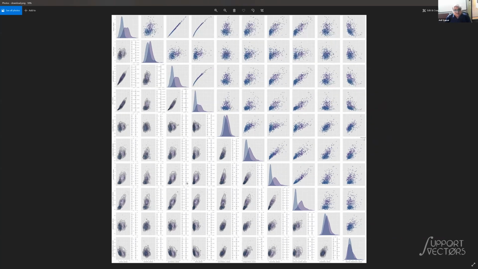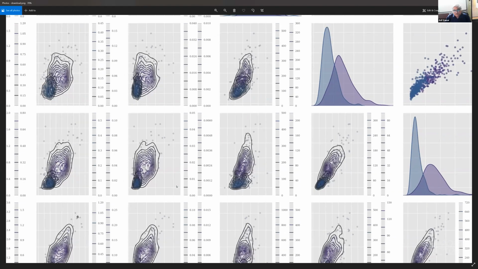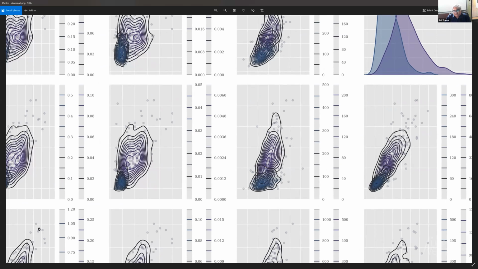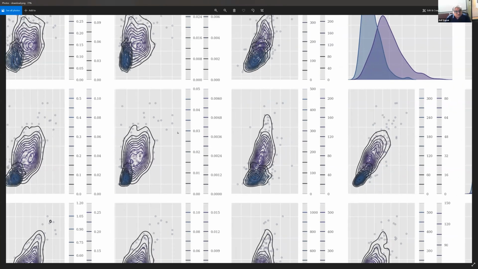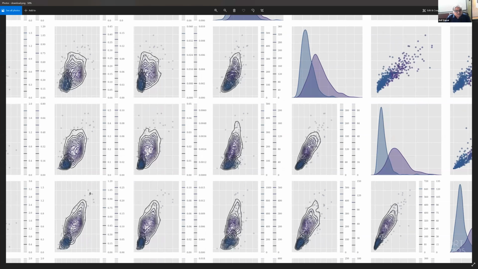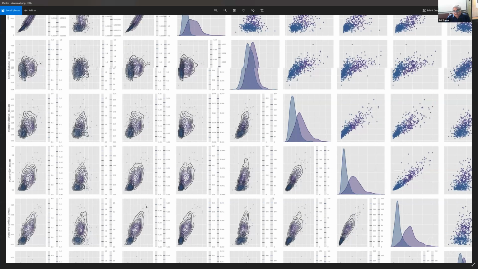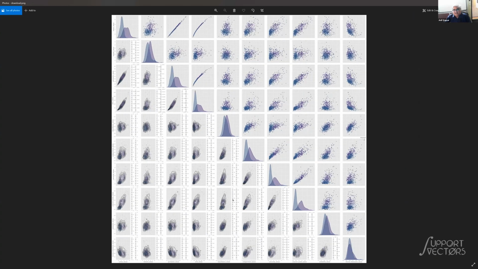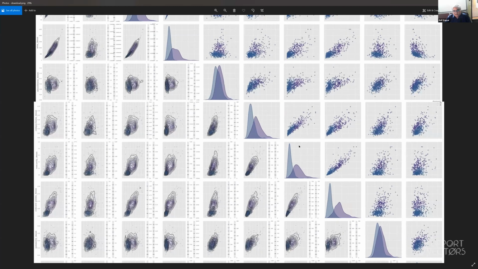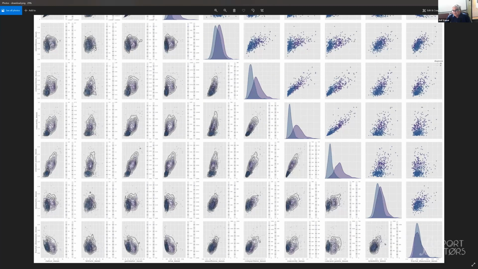When you look at the kernel density plot, you see how well separated they seem. The purple ones are centered here. The blue ones are centered here. The whole thing looks very promising that we might be able to build a good model. If you look at it, all of them seem to indicate that there are many, many predictors that can help us distinguish between benign and malignant tumor in this data, isn't it? Look at any one of these. The one where it is not is symmetry mean.